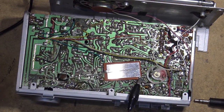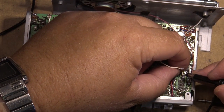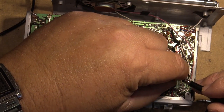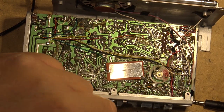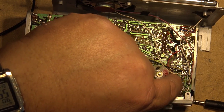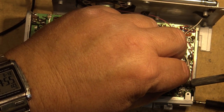So I'm just doing some tracing with my scope here, looking for what is what. This looks like this yellow line is output. This is a speaker line here. So I'm only getting one channel right now, but I think this yellow output is the other channel. So I'm just going to connect it up to this speaker jack. This one here is switched from that one when there's nothing plugged in. So I'm going to hook the speaker up to this terminal here.